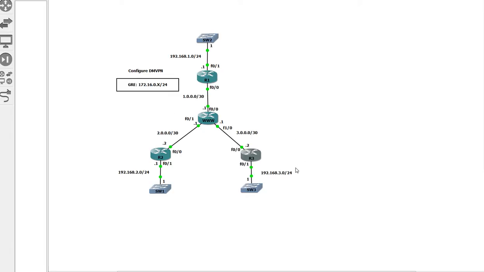I've already gone ahead and configured the IP addresses on all the routers. The www internet router has a loopback address of 8.8.8.8. These also have loopback addresses, although I don't think we're going to be using them. So this will be 1.1.1.1, 2.2.2.2, 3.3.3.3. I think we're ready to start configuring. Let's have a look.